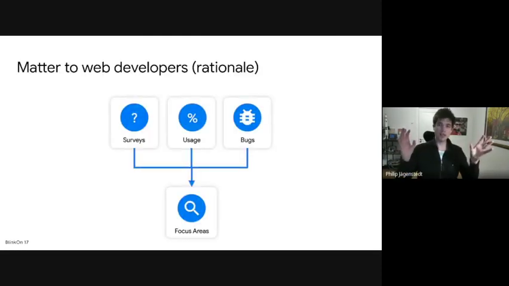So simplifying, how do we know that something matters to web developers? There are lots of signals that we could look at. We accept any kind of evidence, really. But three that are really important is what we know from surveys, if the feature is widely used or not, and if we already know about a lot of bugs in an area. Sometimes a feature might have a lot of bugs, and we know it's important for that reason, but it still doesn't show up in surveys. That's okay, and vice versa. But these are the kinds of evidence that we're weighing together.